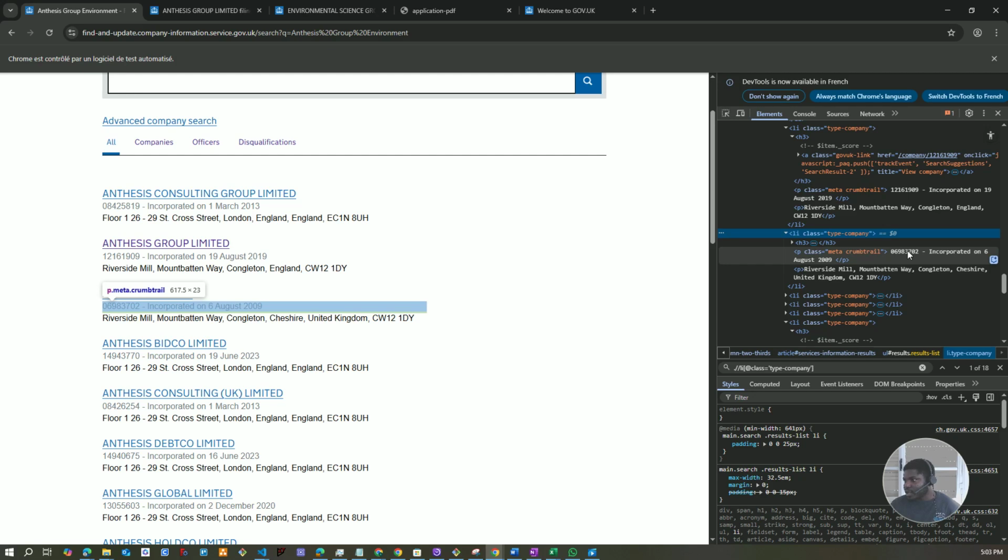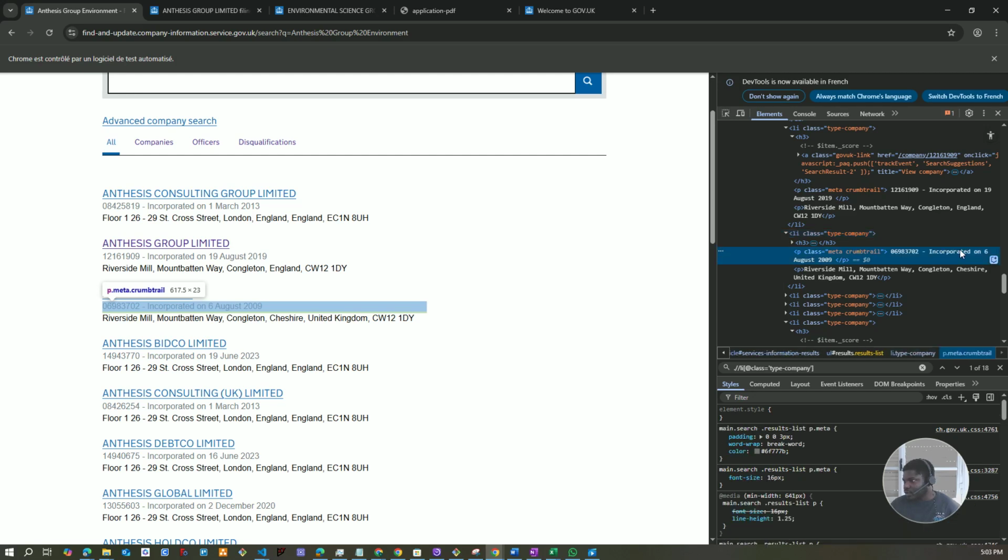Here we can try to get the information like the incorporation date and other stuff, but I prefer to go on the profile of each company to retrieve this kind of data. So this is the function to get the name.